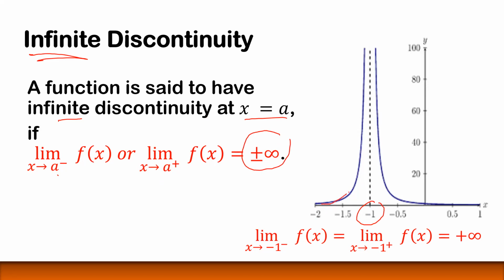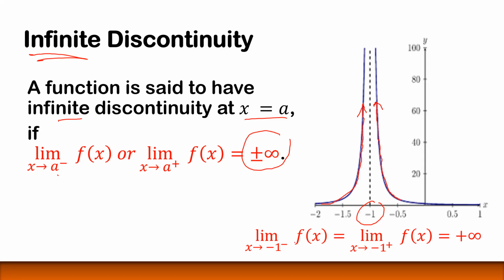Trace natin, no? Ito yung behavior niya. Okay? So, this will continue to go up, up, up. So, magiging towards positive infinity yan kung from the left, no? Ganon din yung from the right niya, no? This is just an example, by the way. So, ito naman yung itatrace nating behavior as x approaches -1 from the right. So, up, up, up. Yan. So, it will continue to go up, no?